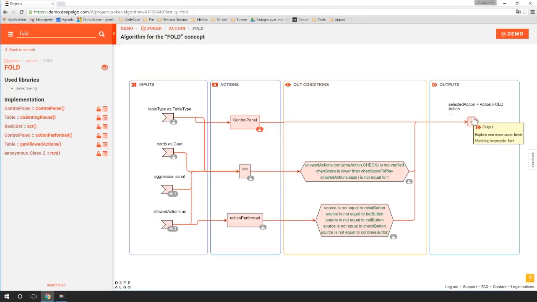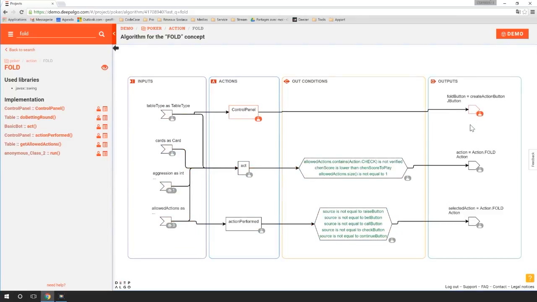I can dig in and have more outputs, and I have a detail of the streams or the workflows of the algorithm. Basically, if I take a look at this output here, I can now understand that it's a matter of a button, so it's a graphical user interface matter.